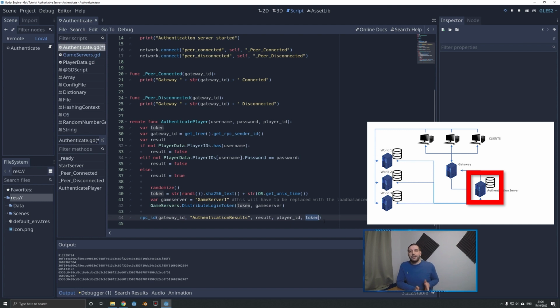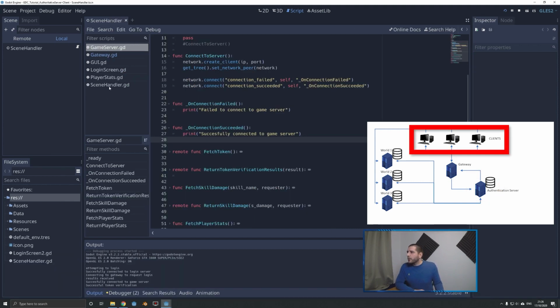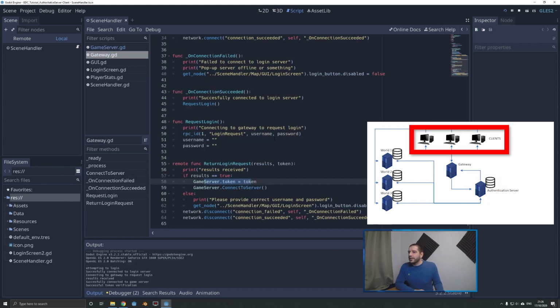That also means that you have to add that token as a variable onto the gateway, then from the gateway to the second singleton on the gateway that communicates to the player, and then of course the player needs to be receiving this as well. So when we go to the player script on the gateway, we now see that on our remote function return logging request, which is a function we already programmed in, I believe, episode number 3. Yeah, it was 3. We now have that token on top of it, but that went through the gateway, so you have to add that variable on the gateway scripts as well.